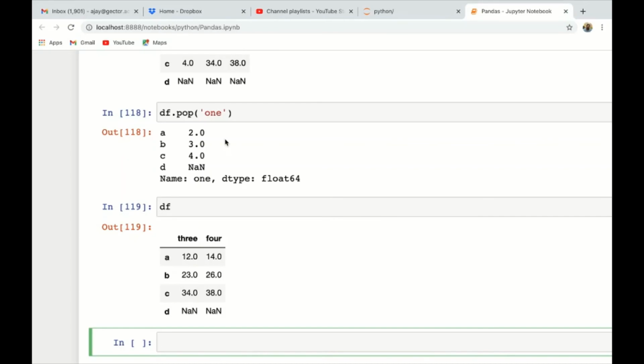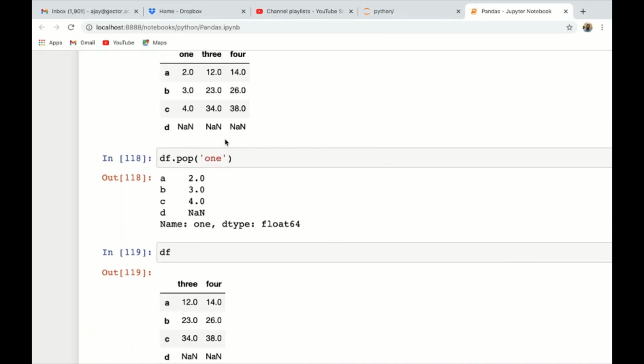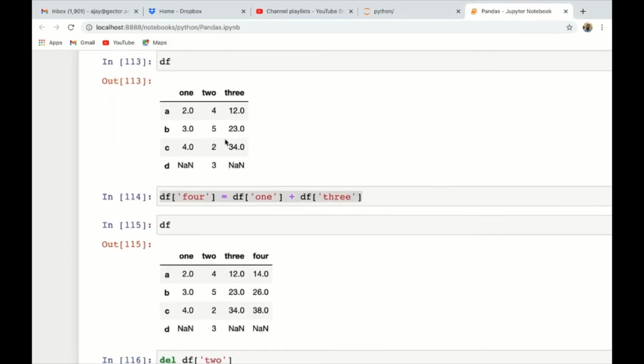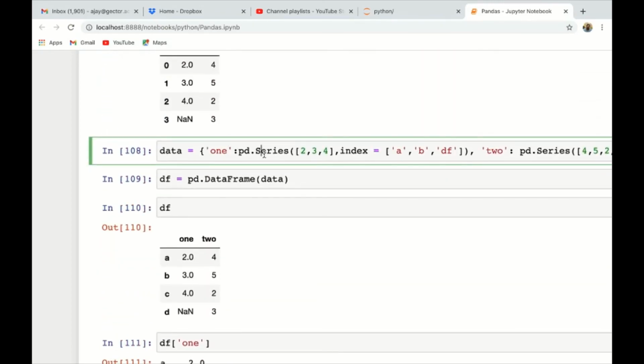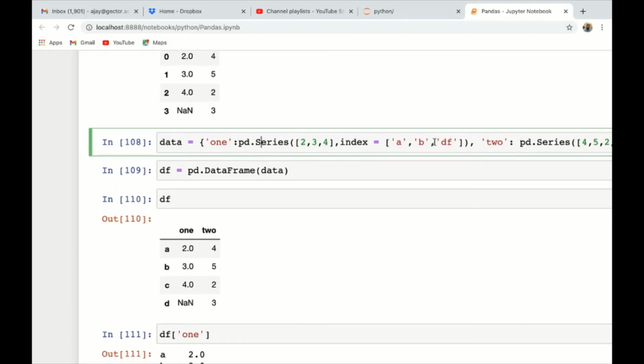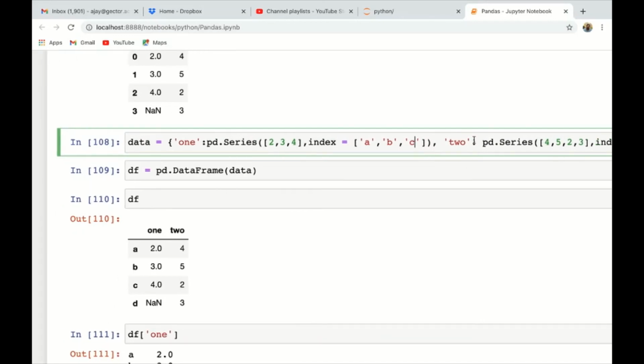Next, we will see how to select a row. For this I will use the same data that we have already created, the same series.